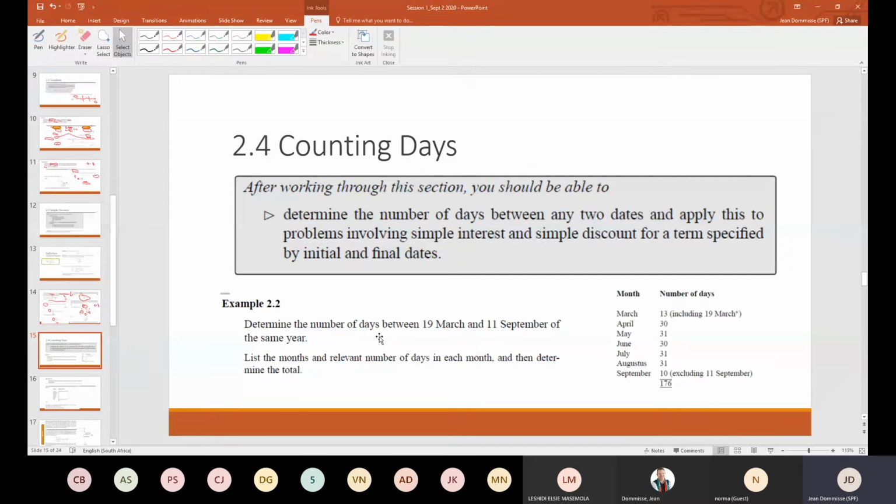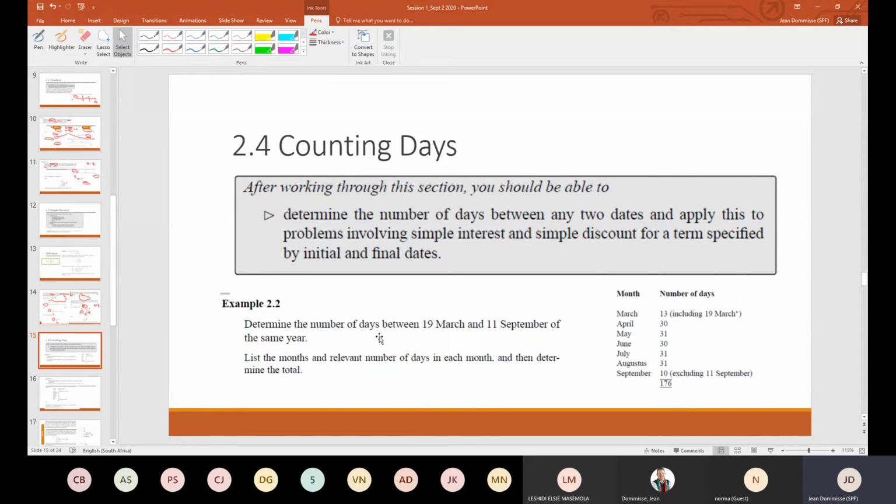So also check when you do this, what do they say? They can say between, they can say up till and including, they can say from. Again, it is important to look at the word that is linked to that date. Then if you look at that table, you could have calculated it from the table. Here they wanted us to show how many days in March will be left.